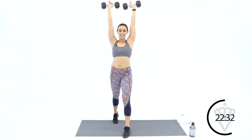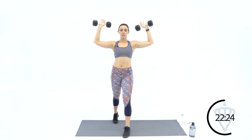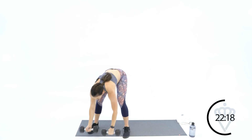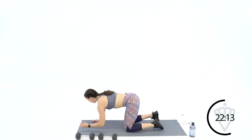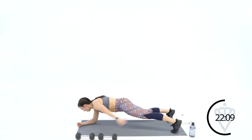1, 2, 3, 4. How far can we get in this 9 minutes, right? 7, 8, 9, 10, 4 more. 11, 12, make sure you're breathing. 13, 14, rest. Forearm plank position, you're tapping your hips. Stay with me here, you know the moves now, so if you wanna go at your own pace, you go for it.